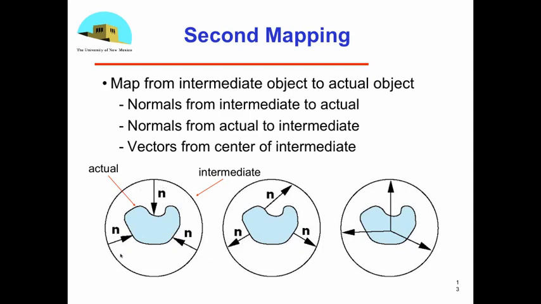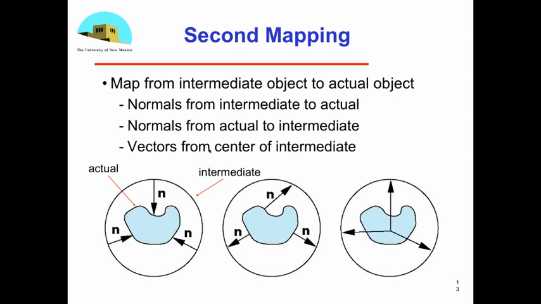If this is circular, then I can easily compute the normal here, and then I just follow where the normal hits the object, and that gives me an x, y, z value. I can also go the other way. If I look at this surface, and I have the ability to model the surface or know it analytically, I can compute the normal or the tangent over here and then go out from here to a point on the surface, and that'll give me a value of the texture.